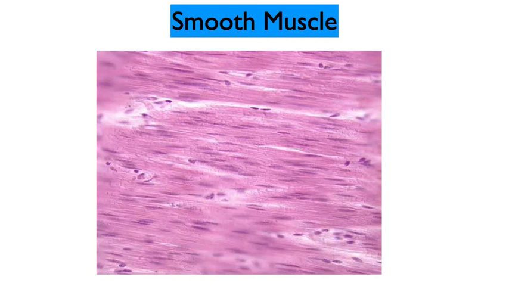Here they're more independent from each other. You can see a whole array of them. The striations are not as obvious here. And when these contract, we have what's called peristalsis. That's the movement of food and digestive materials through the GI tract, and their function is to facilitate that movement. Again, very prominent nuclei present here.